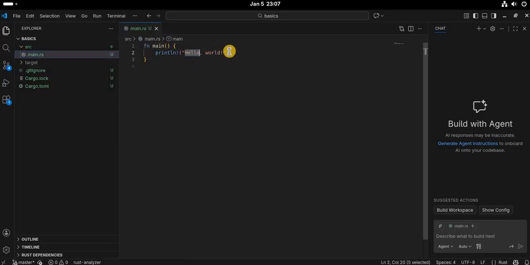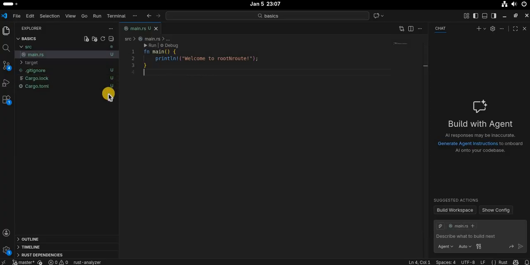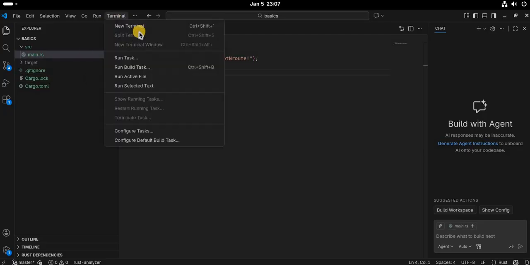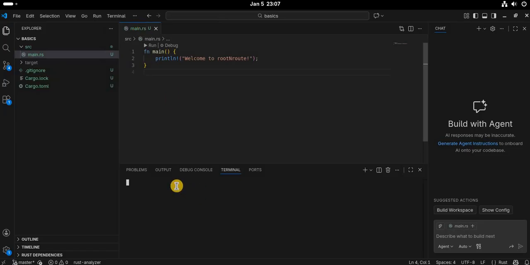So here I'm just saying welcome to root and route. Here what I'm going to do is compile using rustc instead of Cargo.